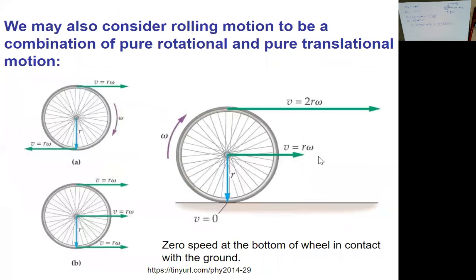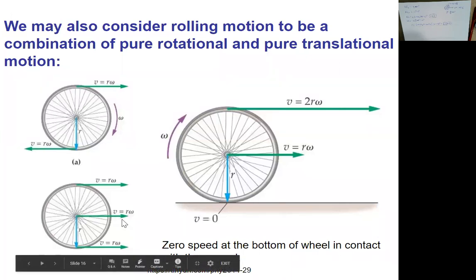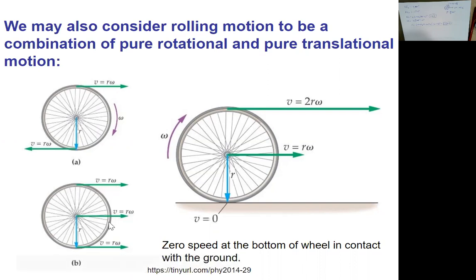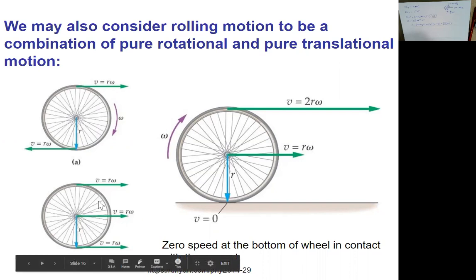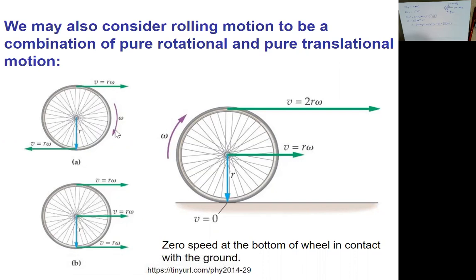All right, so let's take a closer look here. If an object is rolling, then its linear speed or linear velocity at different parts of the object is actually different, right? Because the overall motion is the combination of linear motion and rotational motion. So this is the rotational motion, this is the linear motion. If you look at linear motion only, then the velocity at any point is the same, if it's just linear motion without any rotational motion.